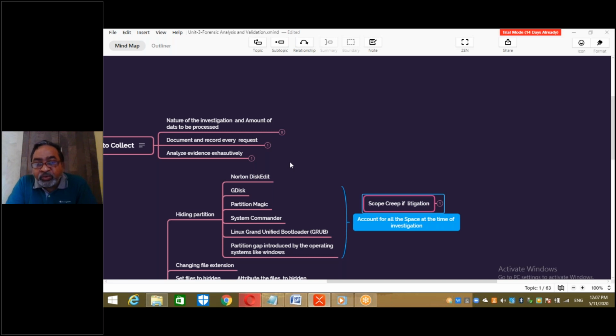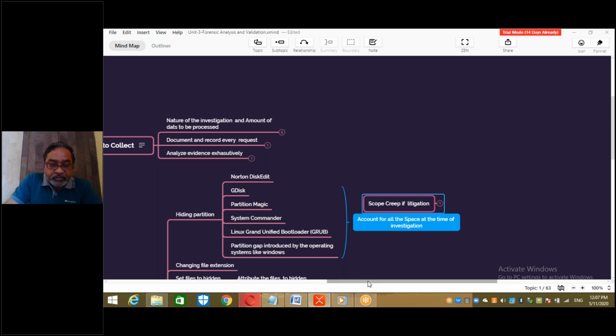Okay, then what do you do? You will have to use one of the tools, and the tool will show the hidden partition. Now you will have to do the same thing that the culprit has done. You will have to open the partition, select it, activate it, and then extract the data. So you see, you are doing more work than the culprit. You have to visualize the mind of the culprit or the criminal and then do that. It requires a lot of patience. See, criminal investigations require a lot of patience apart from smartness. It's not intelligence; smartness is required.